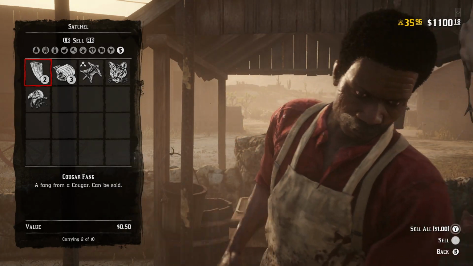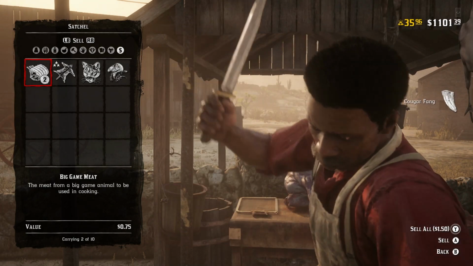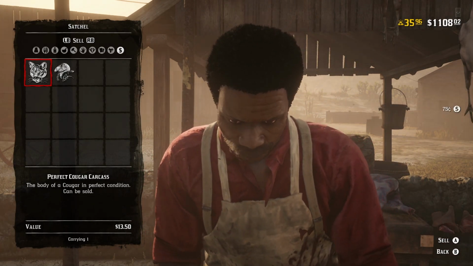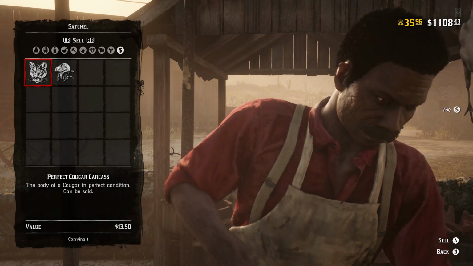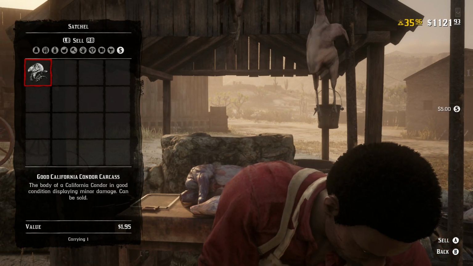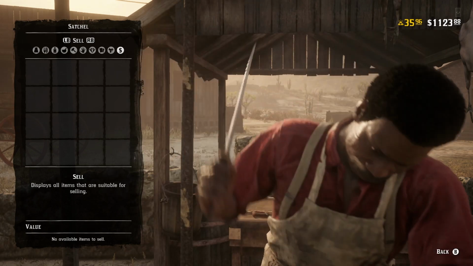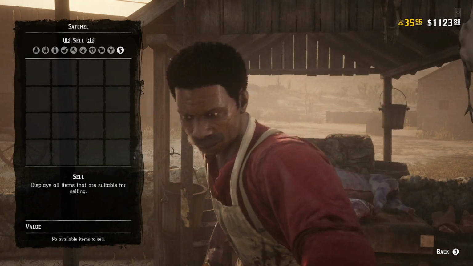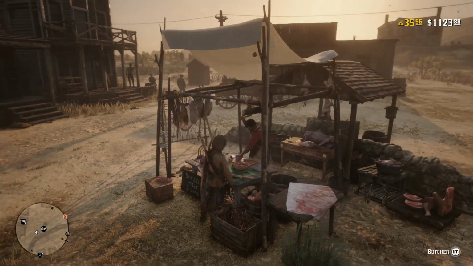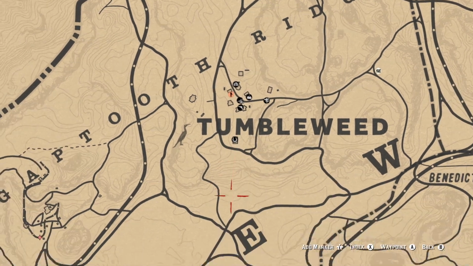What we're going to get next is $1 for the fangs of the cougar, and we're going to get some big game meat. We're going to get $2.25 for that. We're going to get $5 for our perfect cougar pelt, $13.50 for our perfect cougar carcass, and $1.95 for the condor. So we had $1,094, and now we are up to $1,123. Basically a $30 profit in about a 5-minute time frame. Now to get back to where we were just at, I'm going to pull up the map again for you guys real quick.